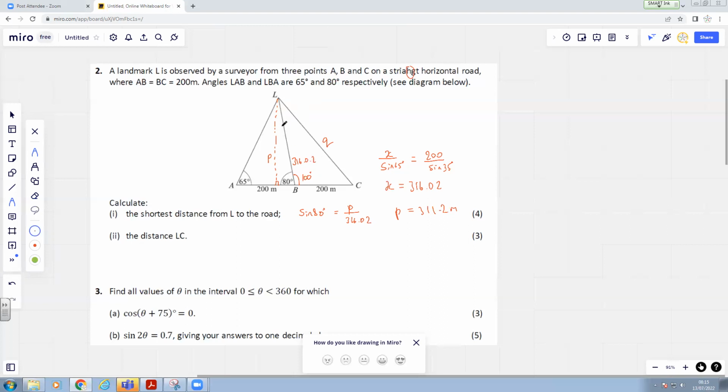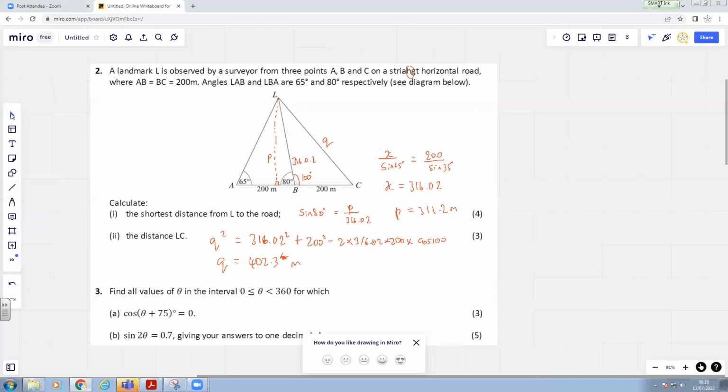That's always the case. If you've got an angle and two lengths either side, you can use cosine rule to find the third side. So I can say Q squared equals 316.02 squared plus 200 squared minus 2 times 316.02 times 200 times cos of 100. Don't forget to square root that at the end when you plug it all into your calculator, and we're going to get 402.3. And there we go. Ooh, meters.